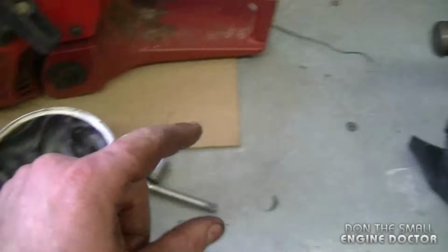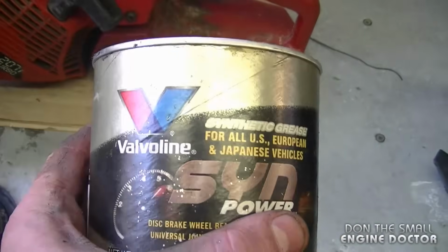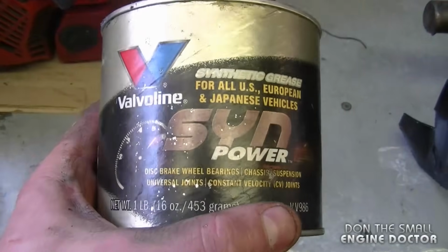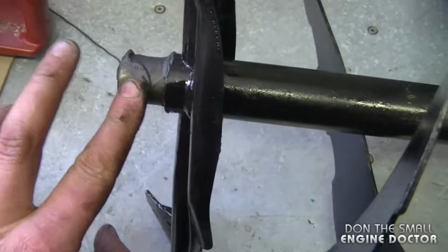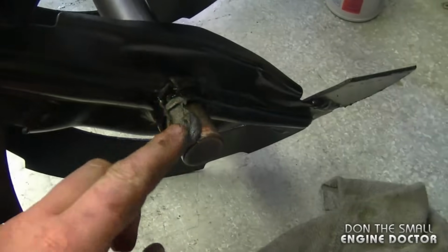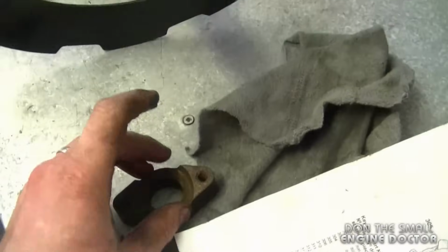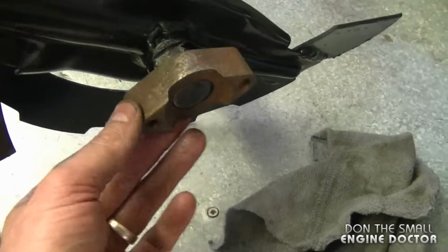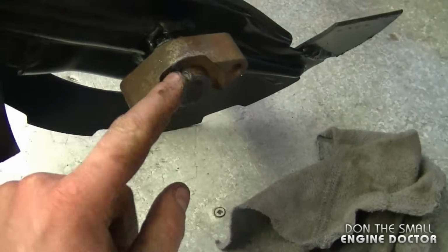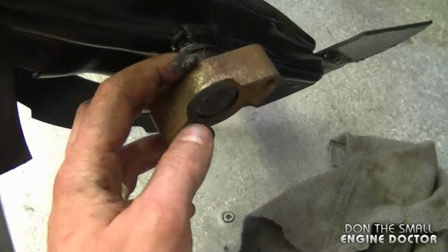Now what I need to do is add some grease over here at the end of the shaft. What I'm using today is a Valvoline synthetic grease. You don't have to use this same grease, but any grease should work here. And I'm putting it on liberally, as you can see. Now what you want to do is put on the bushings. These are nice solid bushings, by the way. Murray does make some pretty good stuff when it comes to their bushings and stuff like that for the auger.